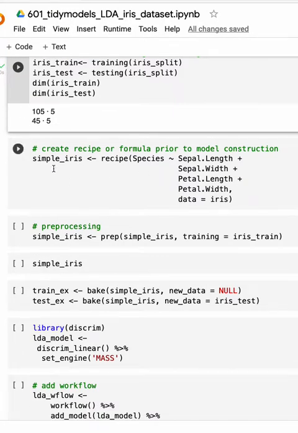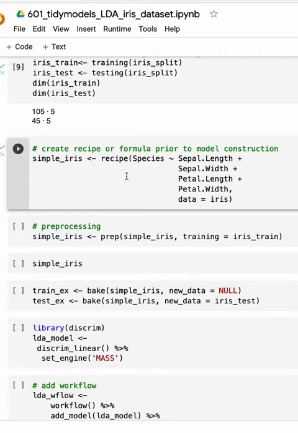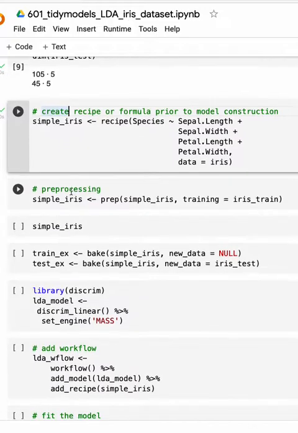Before we do the model fitting in a workflow, you have to create a recipe. It is very similar to the formula in a linear model. If you had a chance to run it, it is very intuitive. So it's like a linear regression or logistic regression type of formula.